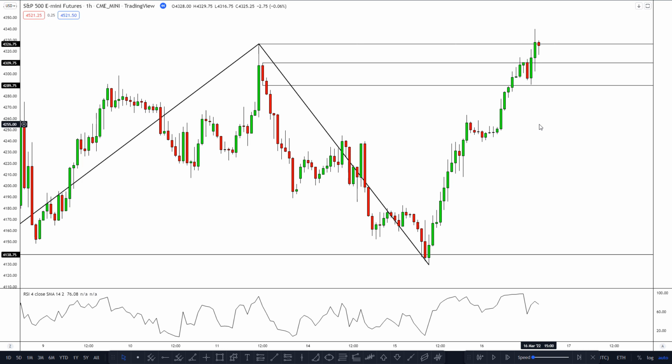We have some sort of bias here, but we need more than that. We need location and timing. You cannot just open a trade in the middle of nowhere, because that will cause bad risk-reward ratios, which by itself will cause more downside volatility in your equity curve, which is something that you certainly want to avoid.